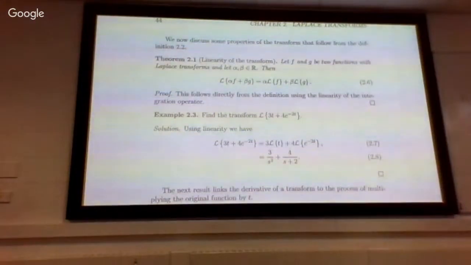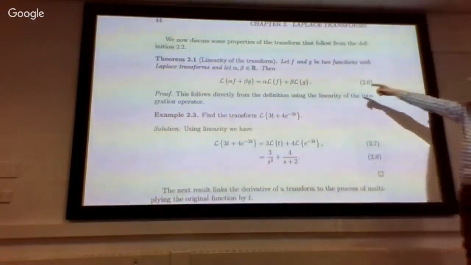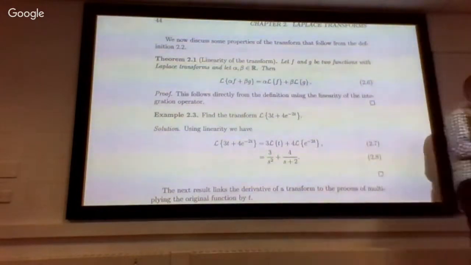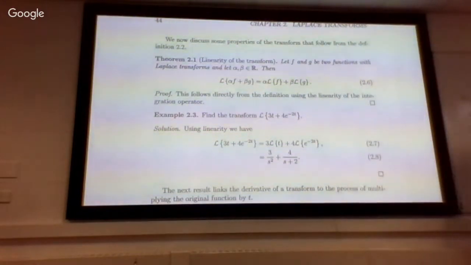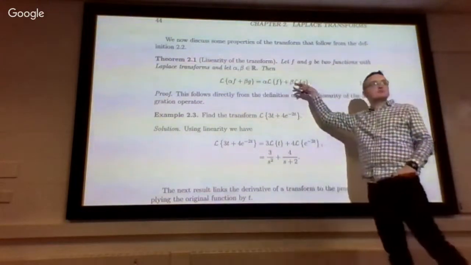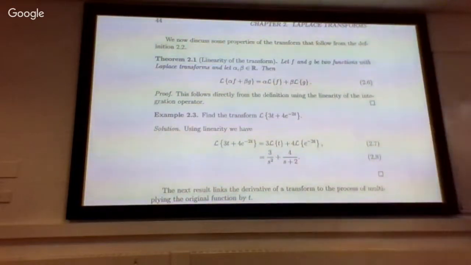We took the time to establish several important properties of it. I'll remind you of the two most important ones. The two most important ones are the transform is linear. It's a linear transformation of a function. That comes just from the fact that integration is a linear operation. You integrate a combination like this, alpha f plus beta g, it is equal to alpha times the integral of f plus beta times the integral of g. Integration is linear. The Laplace transform is built using integration, so therefore it is linear.